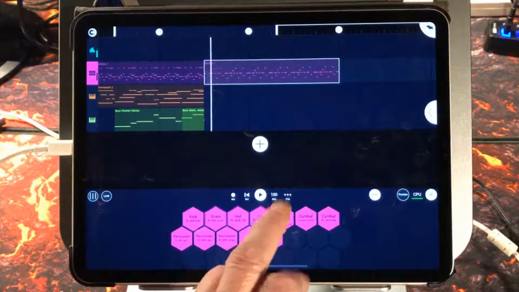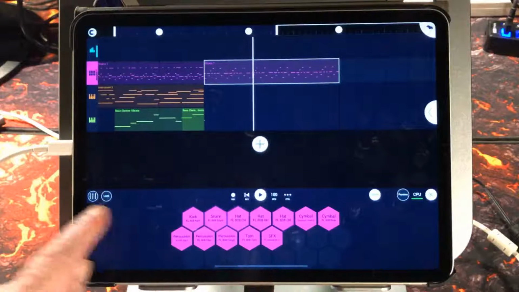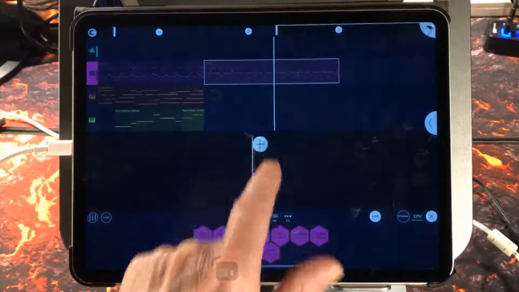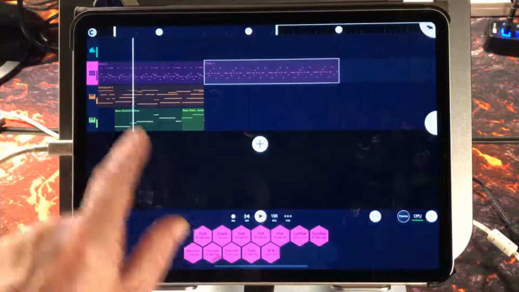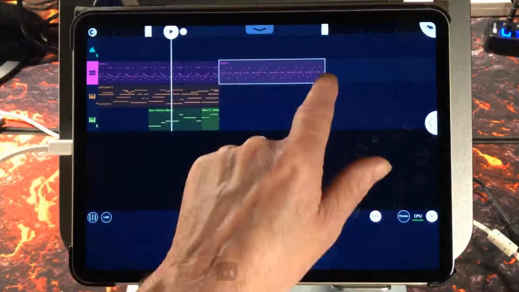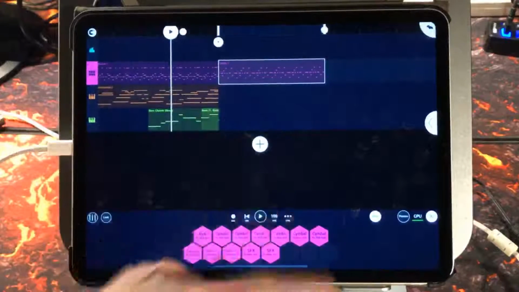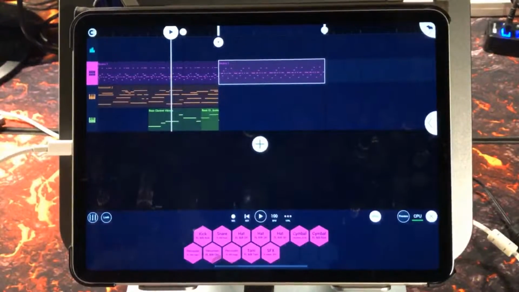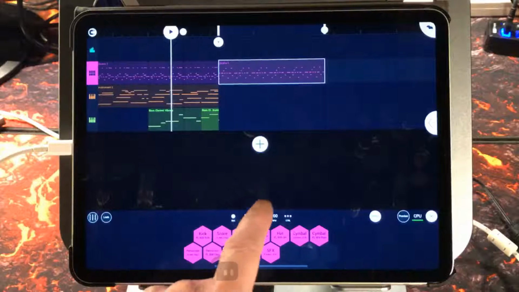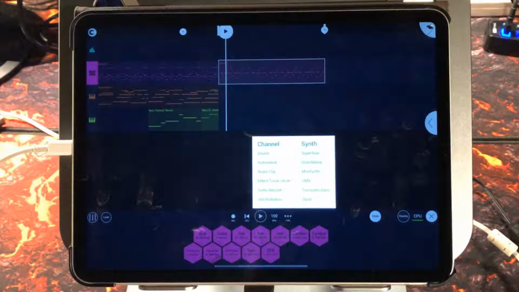So we could then further go and add another instrument if we wanted to. Let's add something. Alright, so let's set our loop pointer here and our loop pointer there. So we've got kind of like a new thing that we can have a mess around with. So alright, let's add instruments.